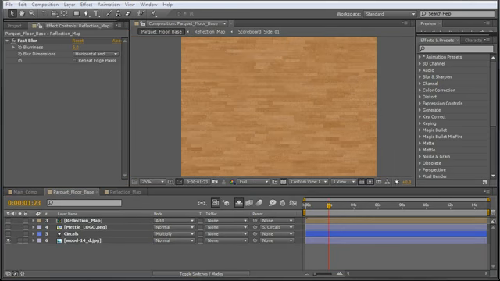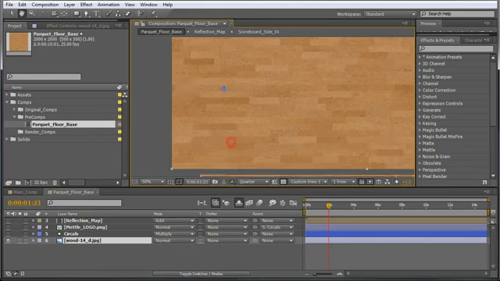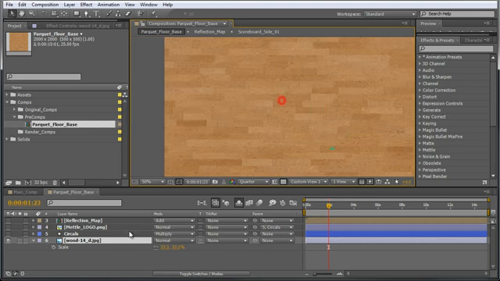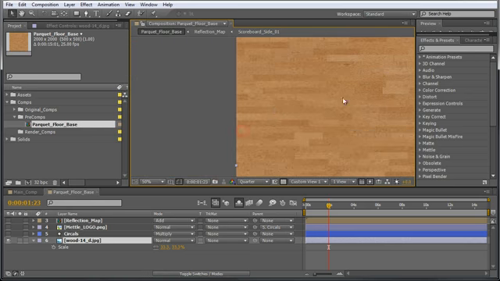I won't go step by step in every part of the way in this tutorial. However, I will go step by step in the important parts. As you can see, it's 2000 by 2000. I fitted the picture to the composition, which means it's now 33% of the original size. You can have it larger, that depends on how large or small you want the wood planks.